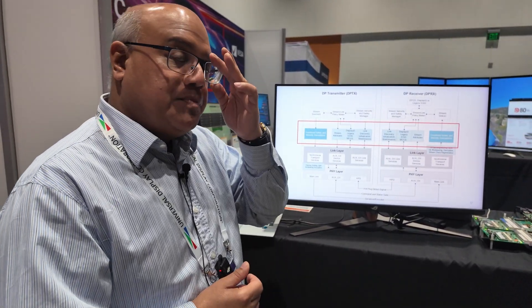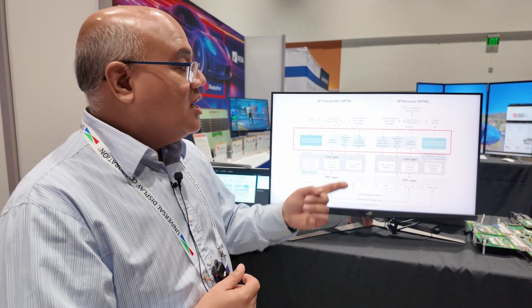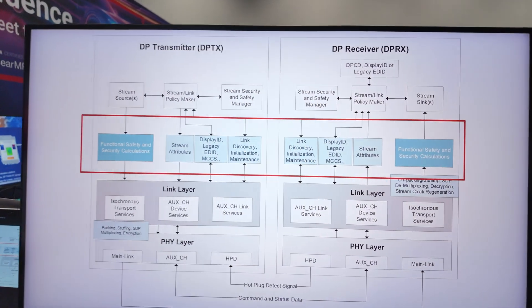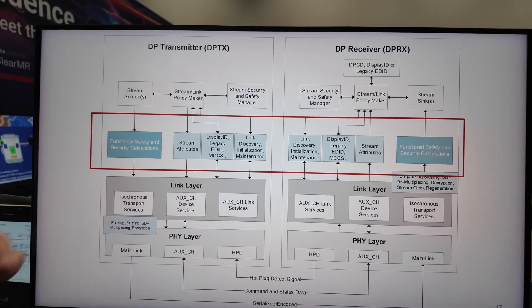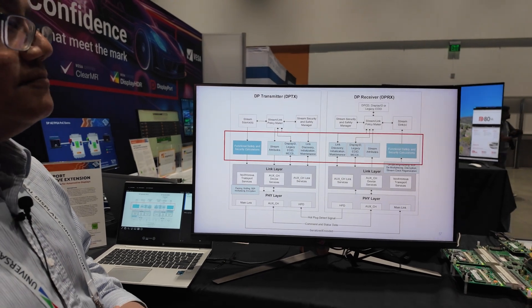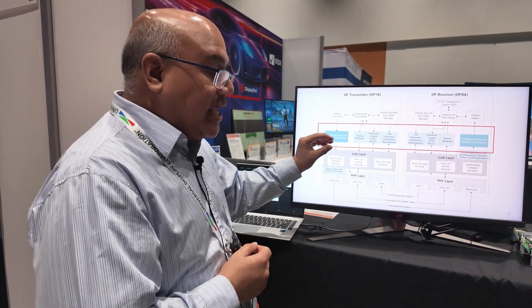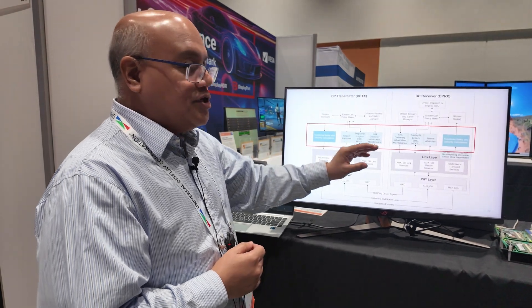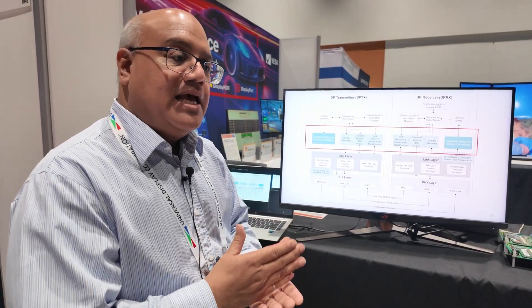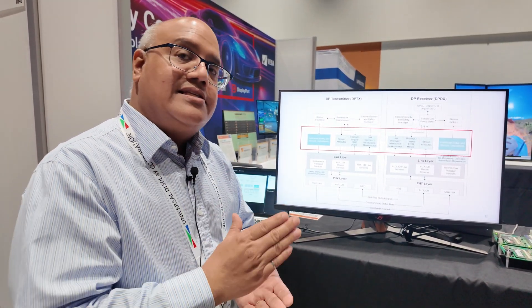In order to ensure that your display performance is not degraded, that is all hardware based. However, a lot of the safety and security requires comprehensive software. We actually have a C model that allows you to develop that software for both security and safety. It needs to be very high performance, real-time — and you'll see that in our FPGAs. Every single frame needs to have these calculations, because if you drop a single frame, you'll know instantly that there's an error. That kind of performance can only be done with hardware.